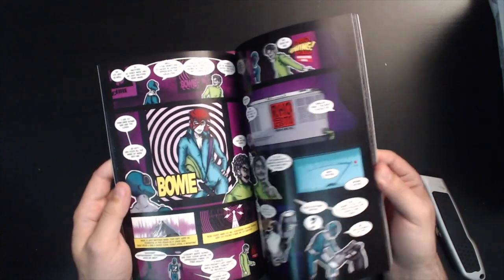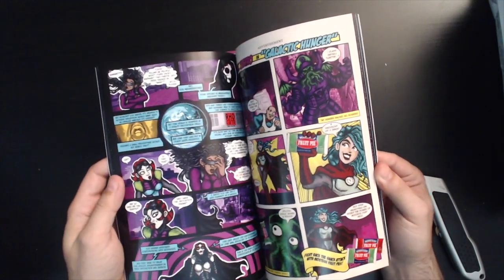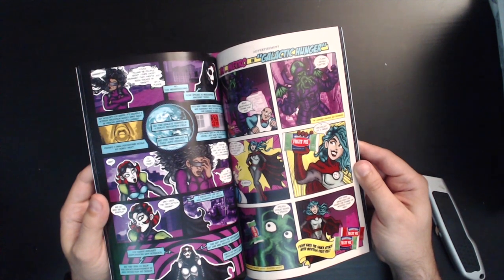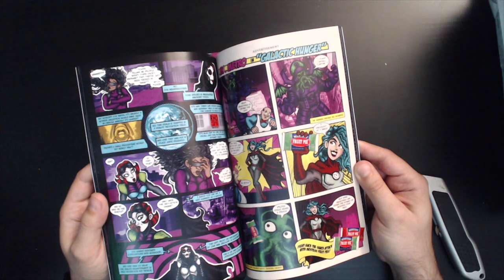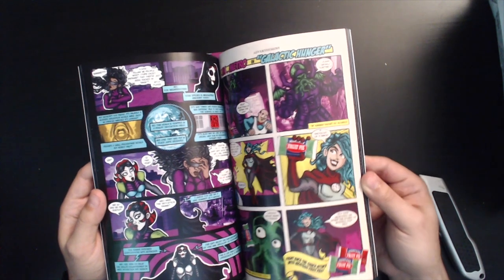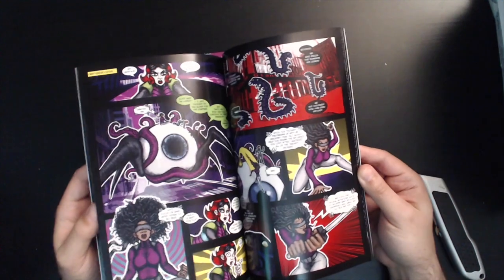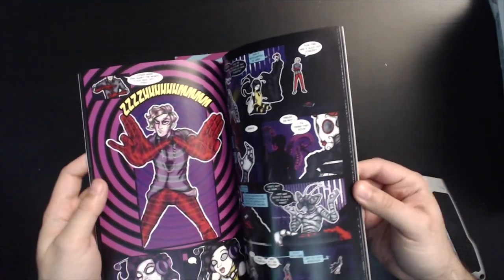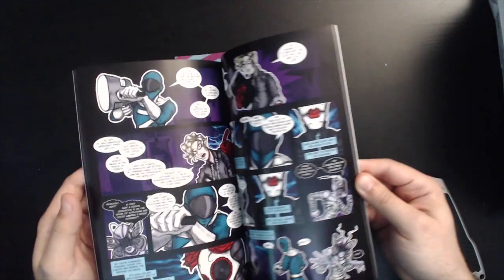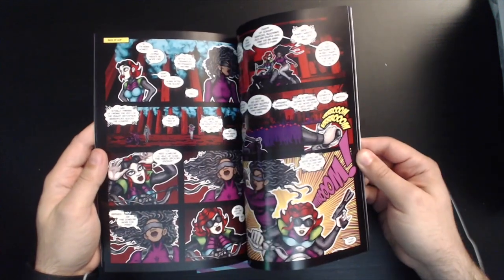Happy with the way this turned out. This is not my first time — they sent me a proof beforehand. I opted for a physical proof, which they sent pretty quick. I put my order in on a Tuesday and got the physical proof by Friday. I approved the proof by email, let them know this is a go. I got an email the following Monday saying the order was in, and the next Friday I had books. So that's less than a two-week turnaround, which I don't know if that's normal or just because there are no conventions going on at the moment.